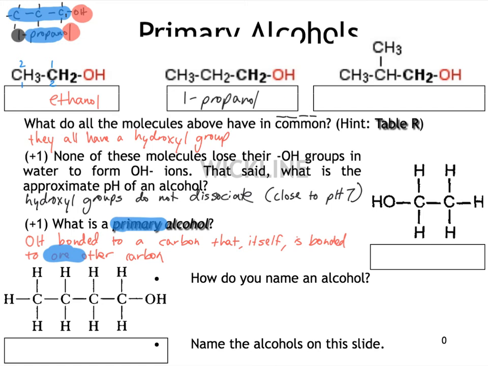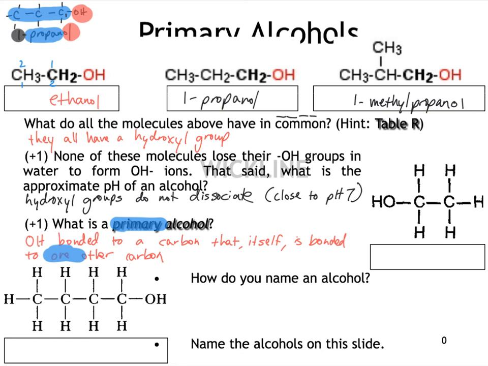The next one we already named earlier, it's the one up here, so this one's called 1-propanol. And this one does need the number in it because the alcohol is bonded to this carbon, but it could have been bonded to that carbon, which would have been a different number. Now for this alcohol, we're going to name the parent a methyl propane. I left off the E in propane because I want to add the suffix "ol", so methylpropanol. And it is on carbon 1 of the methylpropanol, and it could have been on the central carbon, so that's why I am using the number.